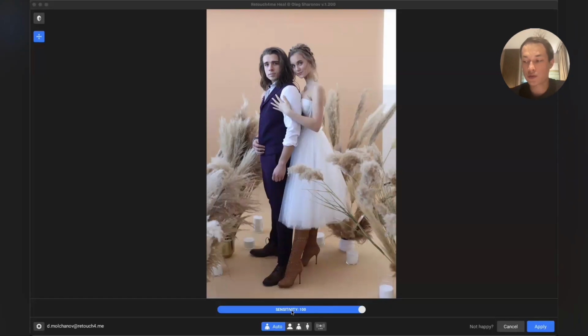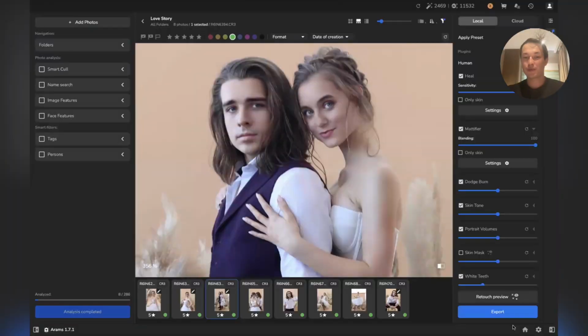So in the future, that problem will be fixed by this update. But right now, at this point in time, it will retouch everybody the same. Also, in future updates, I don't know when, but it's going to be pretty soon, we're going to have retouching by females and males, so you can retouch different genders.